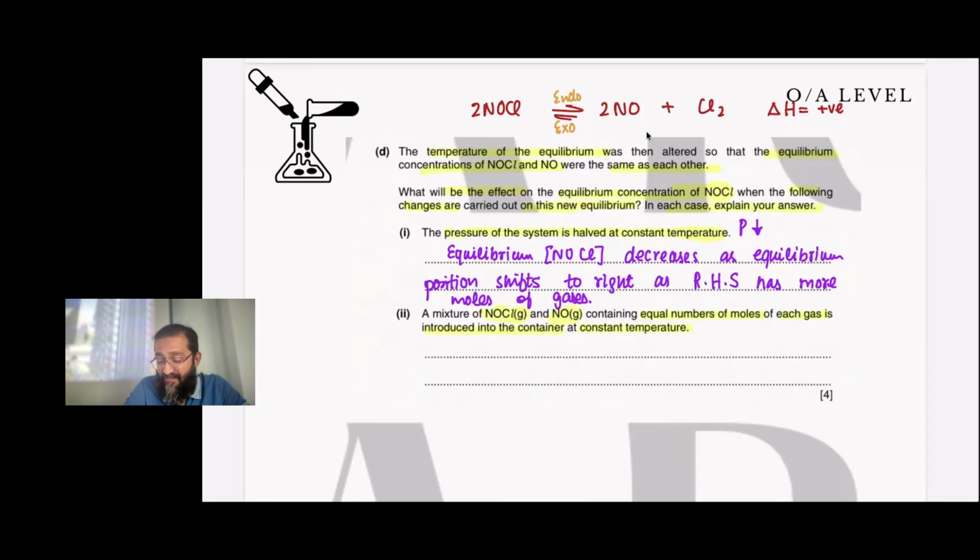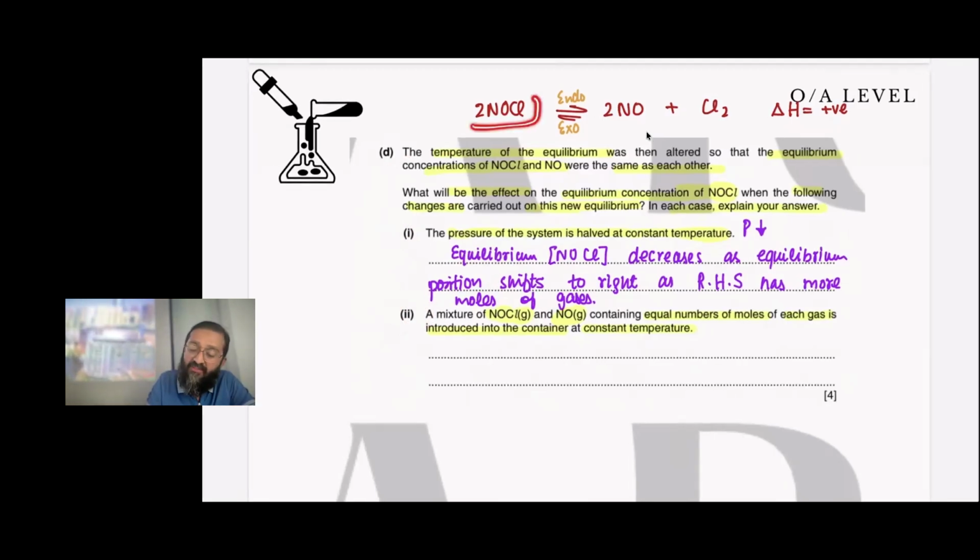नहीं, लेकिन इस तरह राइट हैंड साइड की कंसंट्रेशन तो आइदर वे अभी भी ज्यादा ही है, मोल ज्यादा ही है, तो क्या पता लेफ्ट हैंड साइड पे जाए। This is the new situation. This is not related to anything from this. NOCl और NO इंडिपेंडेंट ही नहीं रहे। See, initially they have told you that equilibrium is established where the concentration of these two gets equal. They have maintained the equilibrium in such a way.